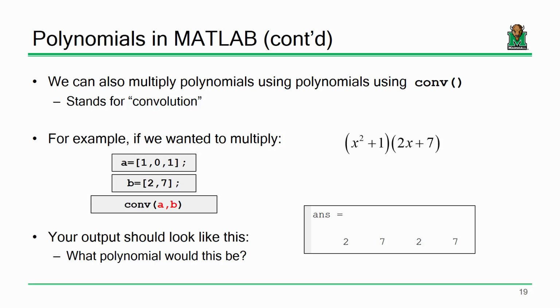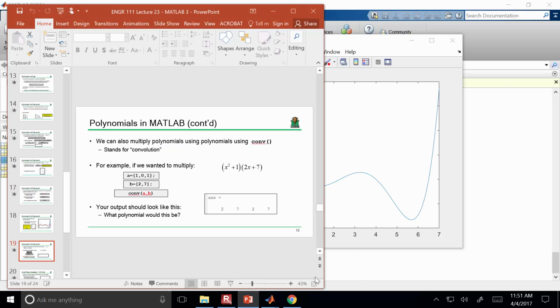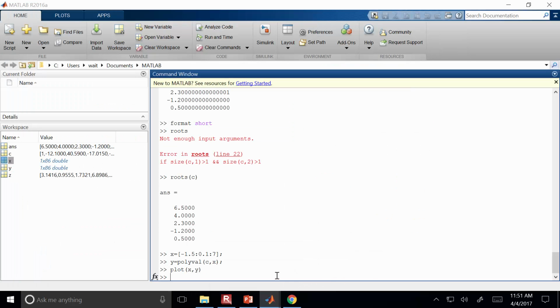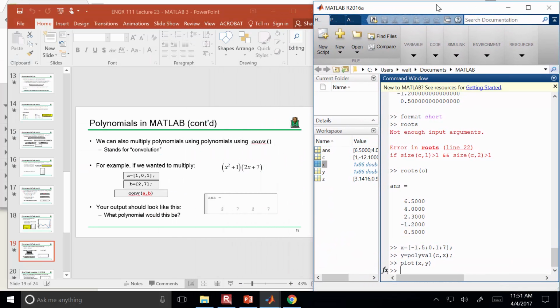Yes? Do you have to label it A equal that, or could you actually just put the equation in? So you're saying, could you put the array rather than a variable? That's a good question. Let's try it out. I don't know that I've ever tried. So his question is, do you have to assign the array, or can the array go in the convolution?